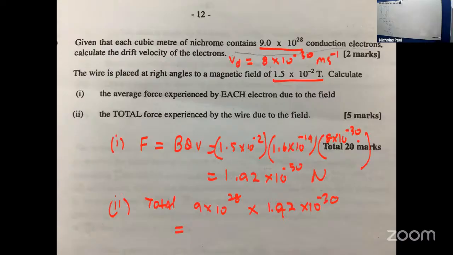I guess 0.1728. 0.1728 Newton, by 10 to the minus 20 something. That's 28 and minus 30. Right, by, oh sure, that's minus 30. I read the wrong thing, it's minus 50. Yeah, so it's by 10 to the minus 28. So 1.728 by 10 to the minus 25, by 10 to the minus 29.